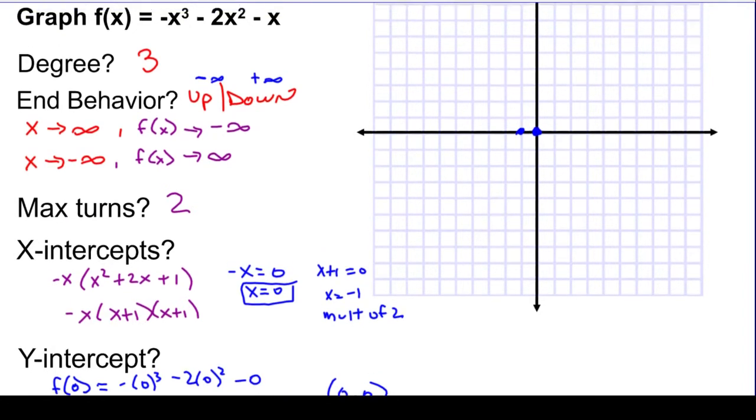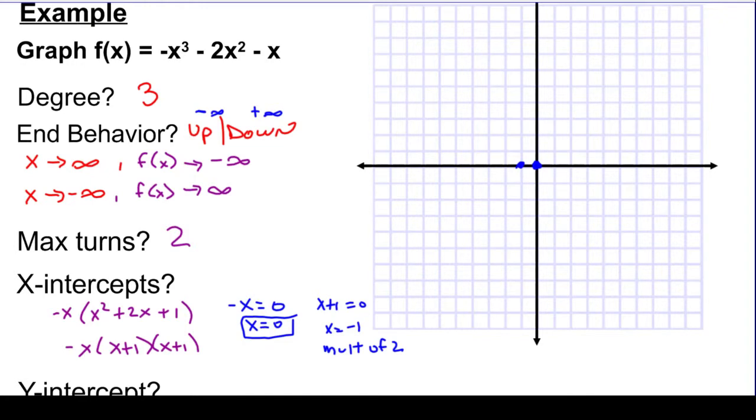Now we need to take into account all of this information that we have. We know that this graph has up-down end behavior, which means coming out of the right-hand point, it's got to be traveling down, and coming out of the left-hand point, it's got to be traveling up. At -1, which is my left-hand point, it has a multiplicity of 2, which means it's going to act like a parabola, and it's going to hit that, turn, and then I eventually need to go through 0 in a straight line because it has a multiplicity of 1. There's only one of those. So when I turn, it's going to travel through at a straight line and look something like that.